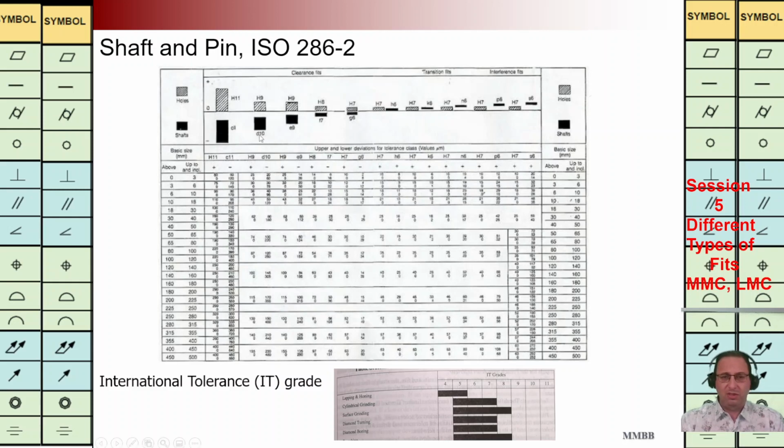Let's talk, for example, about D10 and H9. They are here in this table as it is defined in ISO 286-2. For this example, H9 and D10, based on the diameter of the hole or shaft, we are going to have different tolerance zones. For this standard, we are going to define the international tolerance grade, or IT grade, which defines how we are going to fabricate these components. We are going to define what the grade is for those components.